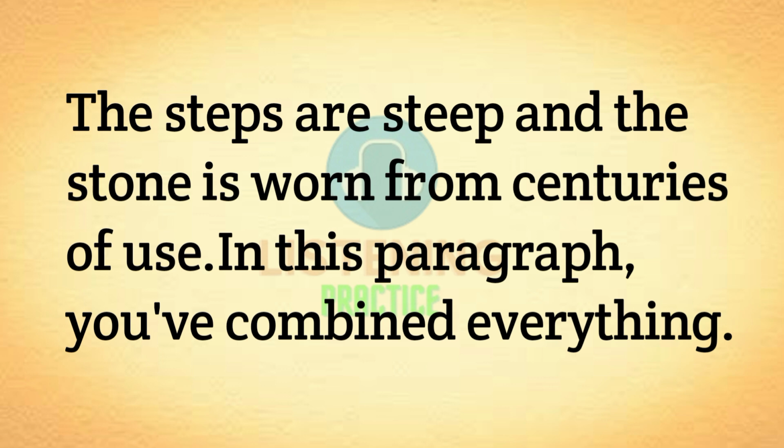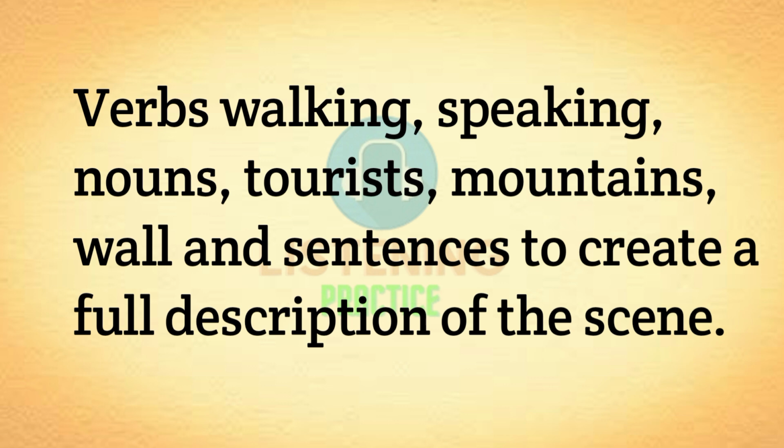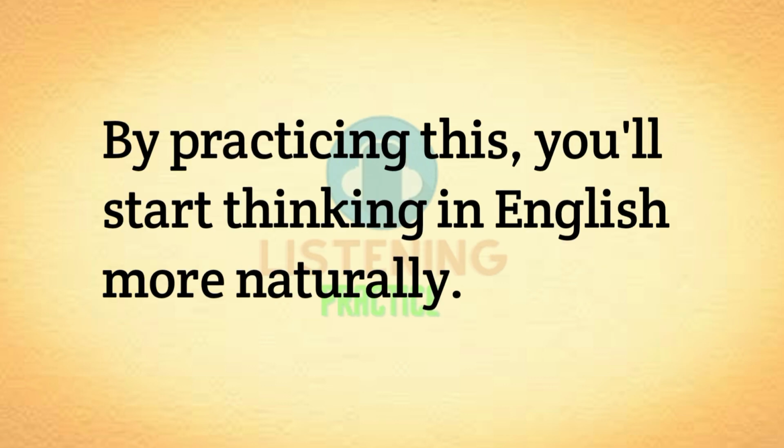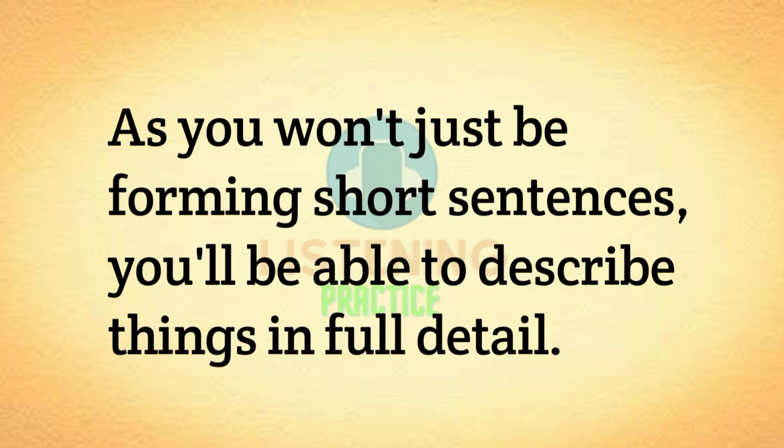In this paragraph, you've combined everything. Verbs: walking, speaking. Nouns: tourists, mountains, wall. And sentences to create a full description of the scene. By practicing this, you'll start thinking in English more naturally. As you won't just be forming short sentences, you'll be able to describe things in full detail.